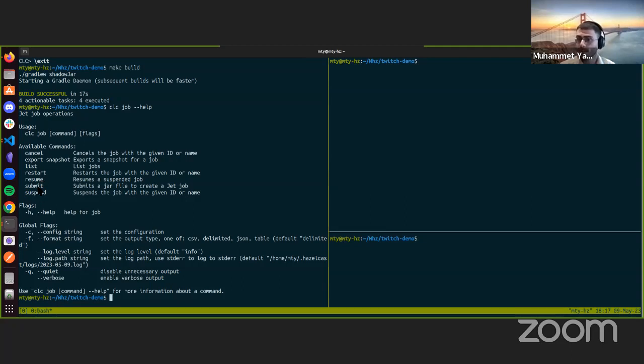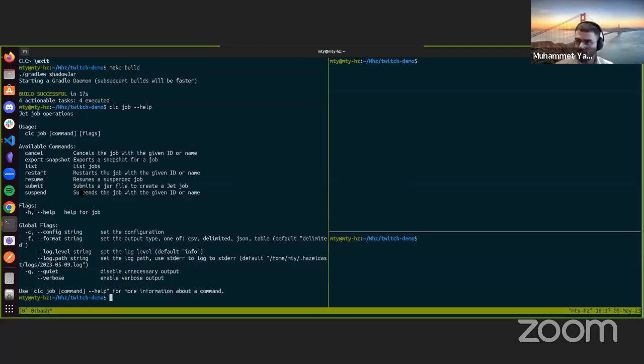You can restart a running job, or you can cancel a running job, and you can list the jobs you have. And exporting a snapshot is an enterprise feature. It creates a snapshot in the Hazelcast cluster for that job. It holds the metadata for the job, and then you can create new jobs from that snapshot. You can also run export snapshot with the reading clusters.